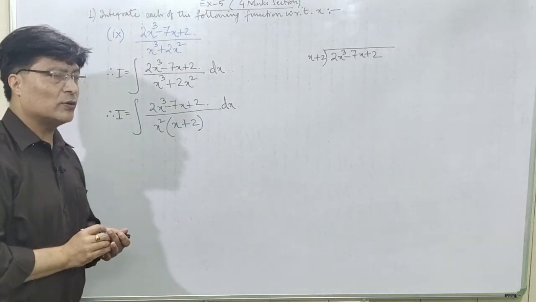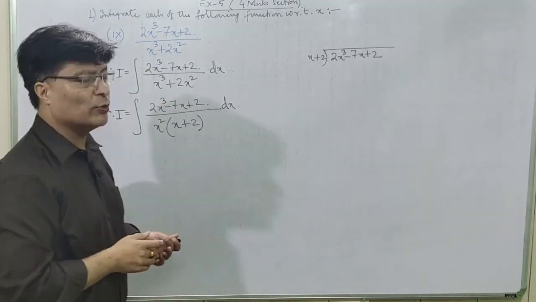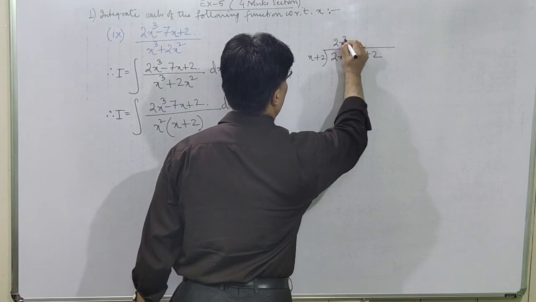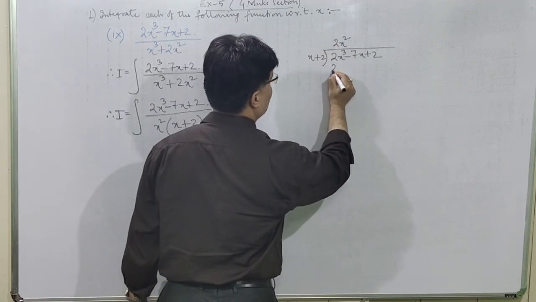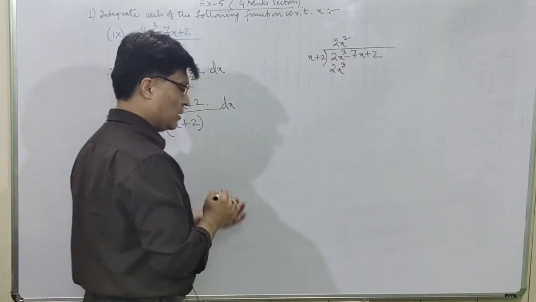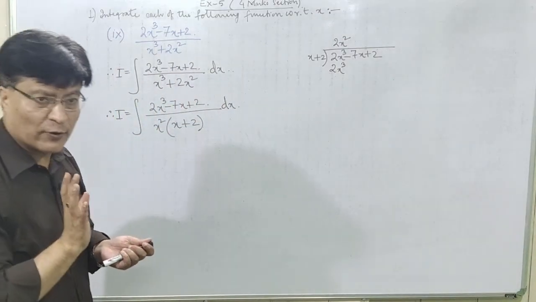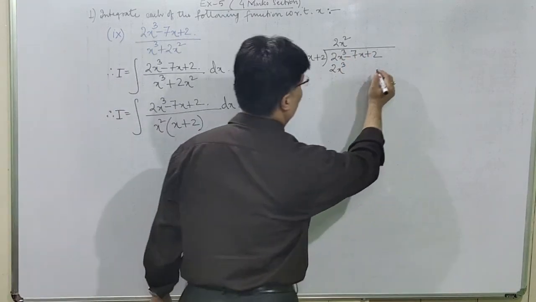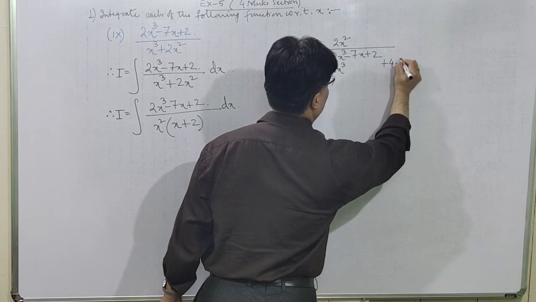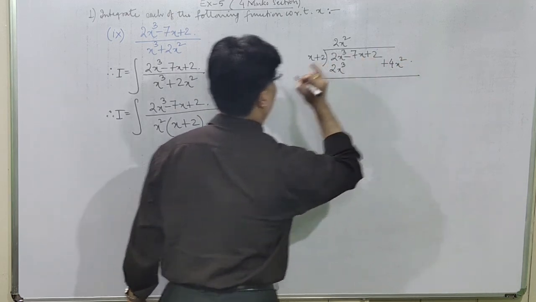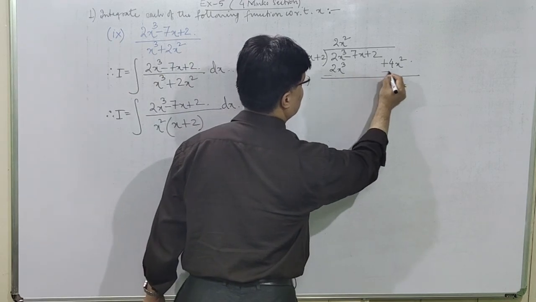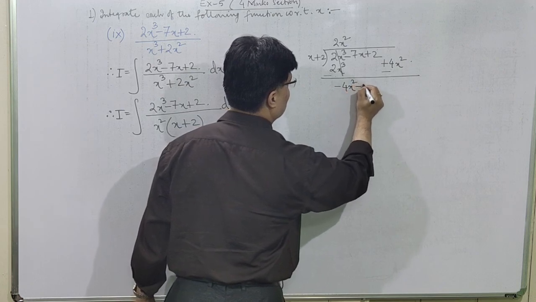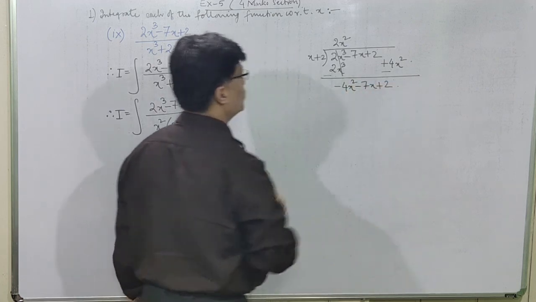Okay, so first, by which expression will you multiply x to get 2x cube? It is 2x square, right? So it is 2x square. So 2 ones are 2, x square into x is x cube. Now what is 2x square into 2? This is 4x square. Now in this case there is no term containing x square, so you should write 4x square outside. So this is your 4x square, right? So let us change the sign, minus, this is also minus, you cancel. So let us write minus 4x square first, then minus 7x, then plus 2.